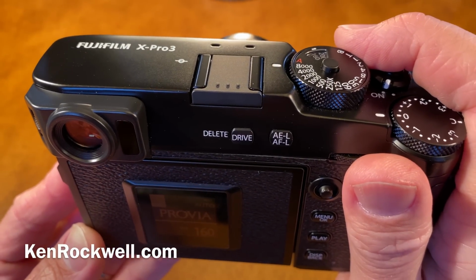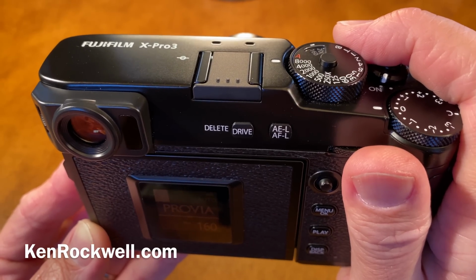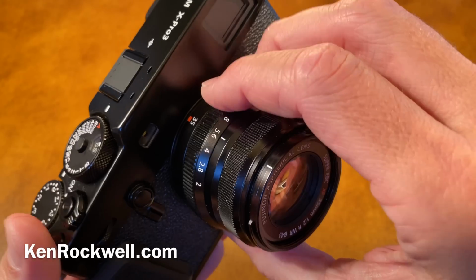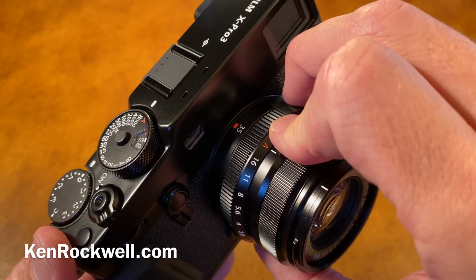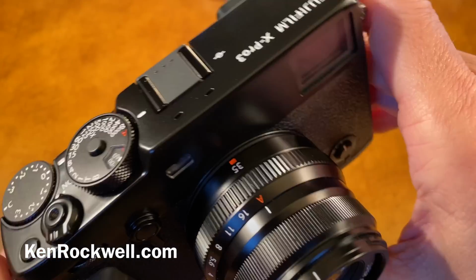To get the really wild and vivid colors that I favor for my work, I prefer other brands of cameras, or possibly if you would shoot this camera in RAW. And that's what I think is funny when people ask me, "Gee, Ken, how's this camera compared to a Canon or a Nikon or a Sony?" The answer is, for those of us who've been shooting, and I've been shooting for over 50 years, each brand of camera looks completely different.